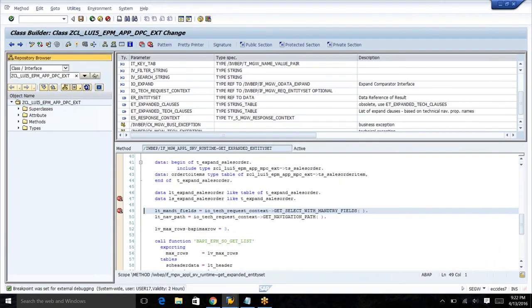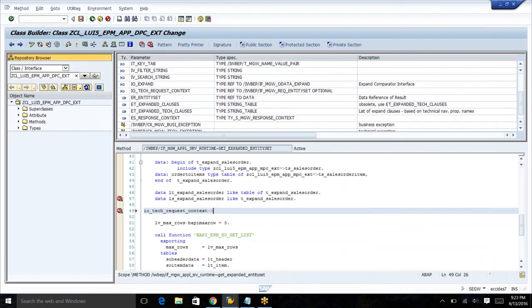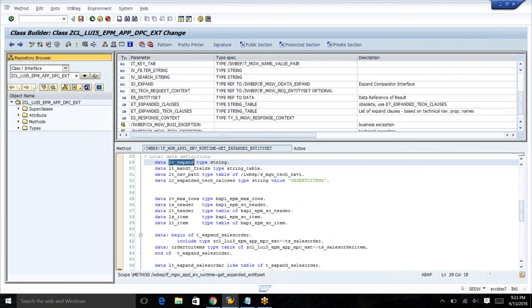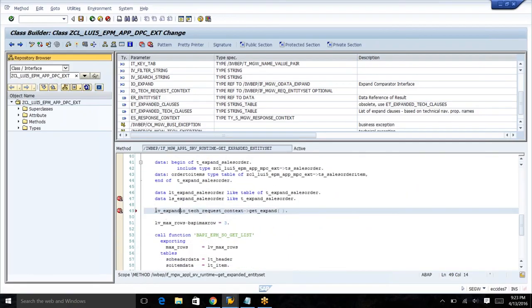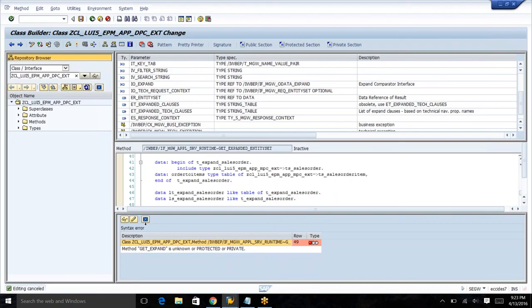Somehow in this version I don't see that get_expand method. So let me just check. One second.